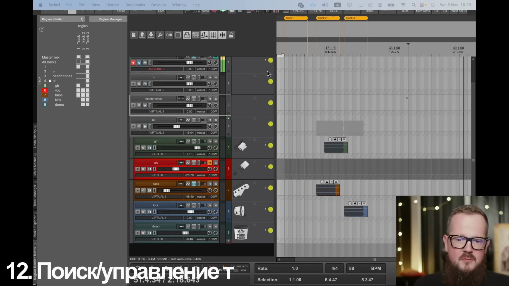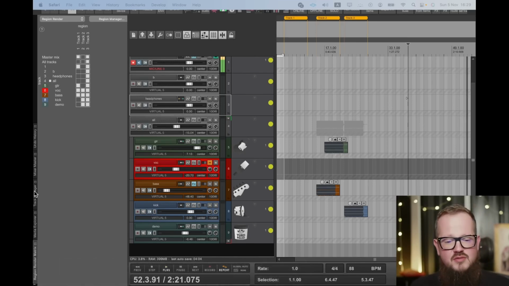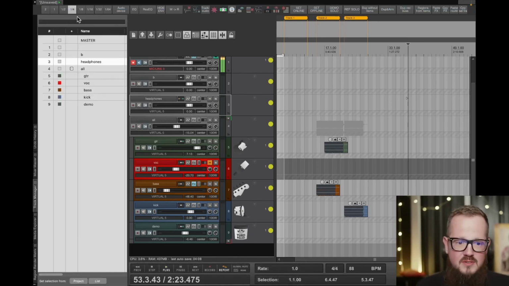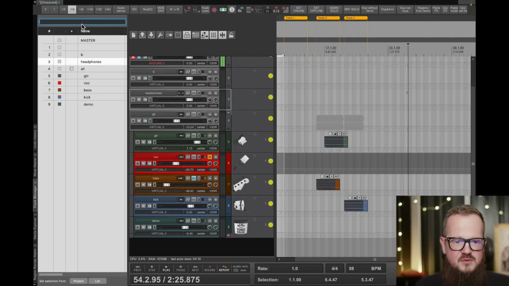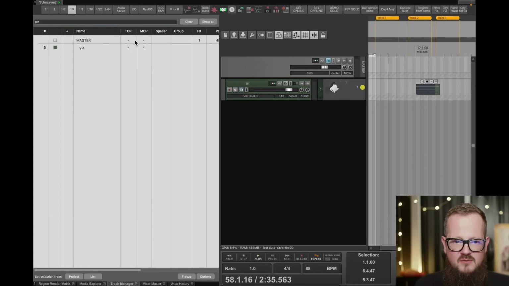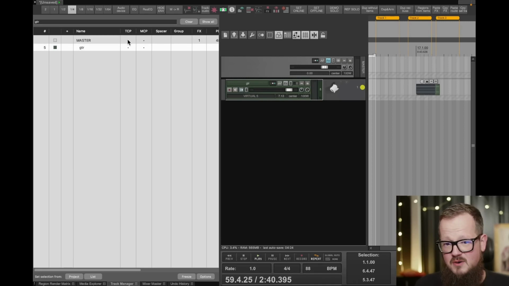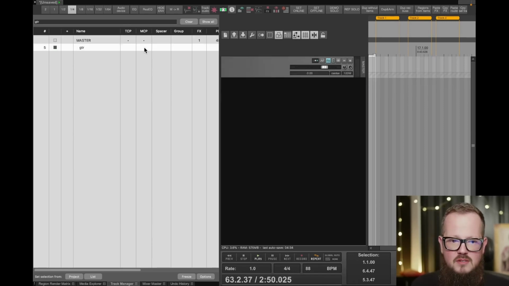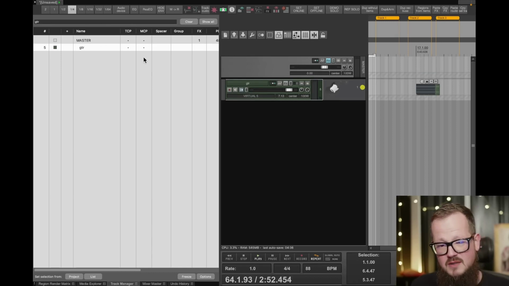Track search and track management. There is such a thing in Reaper as Track Manager. It's very convenient and useful. Here I can, in huge sessions, find things: if we had 800 tracks and I didn't know where the guitar was, I'd write guitar and I'd see just the guitar. And from here I could also include it in the TCP window. Or here's the master, for example, I could turn it off in TCP. TCP is the Reaper's track control panel, MCP is the mixer control panel. I have the capability to deactivate specific tracks that I desire.